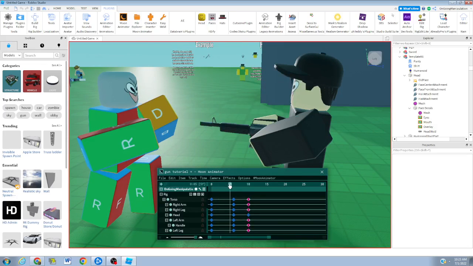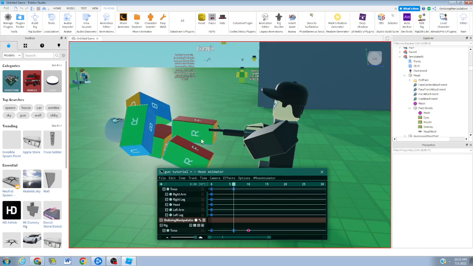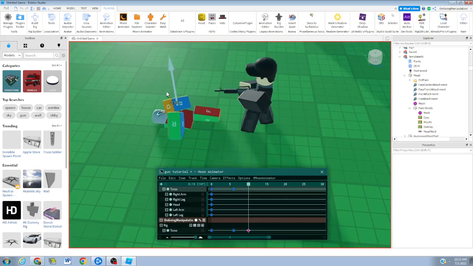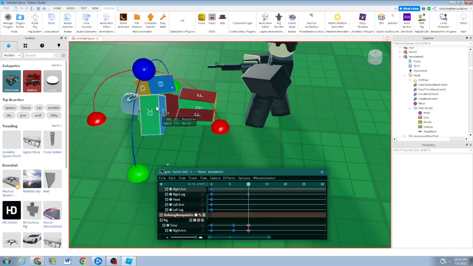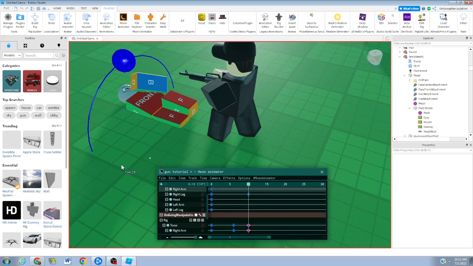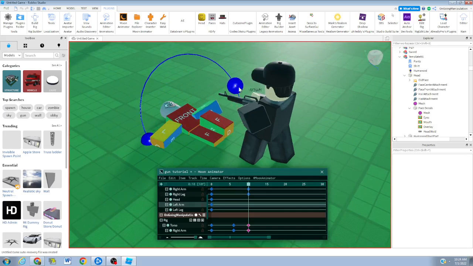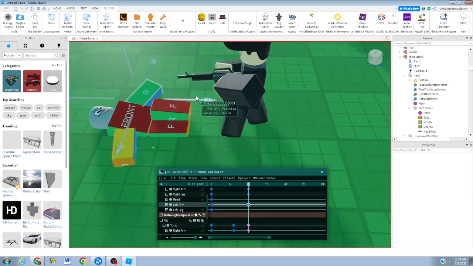So then when he lights them up, we're going to give him death. He's going to die. This guy's dead now. And then we want to move his arm like he's dead. And that's how you do that. And if you want to make a full-fledged animation, good luck. But good luck to you. I'm not saying you're bad or anything. Just good luck.